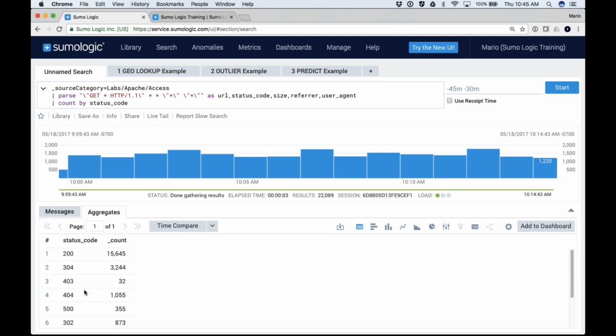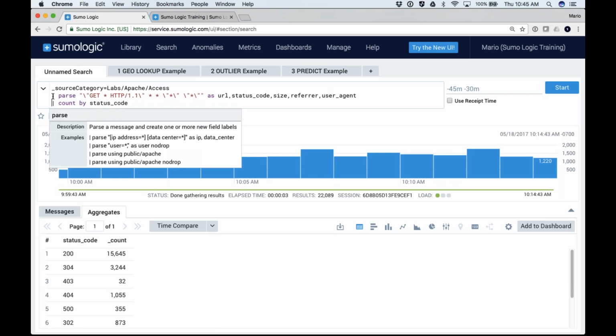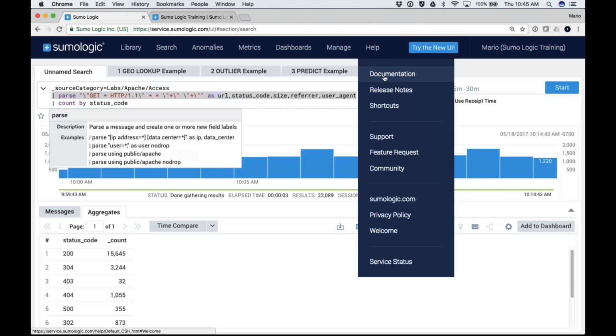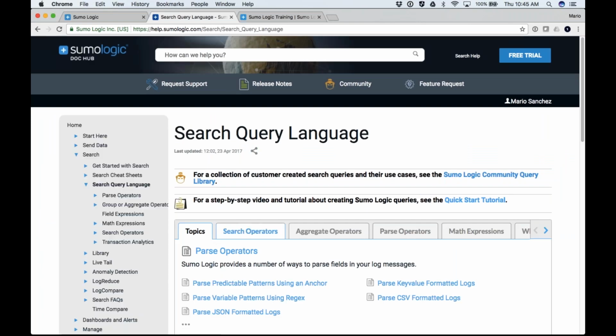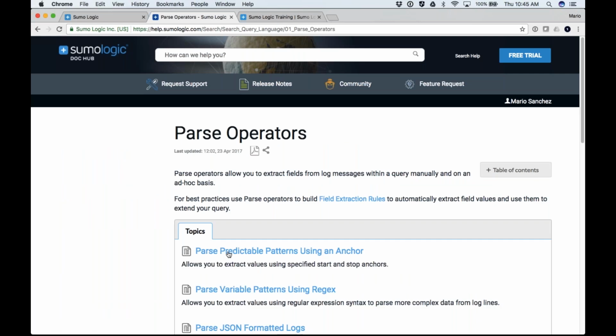Okay, before I continue with this, because I probably would want to find out if these happen all at the same time, what's the trend over time? Do I have a lot of 404s that all happen at once, or did they happen spread out? But before I continue, let me go back to this parsing statement here. So what I just showed you was the ability to do a simple anchor parse. I'm going to go here to the documentation and show you the different ways that you can parse your data.